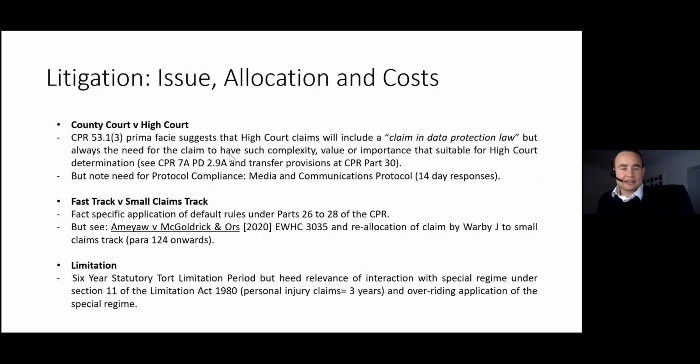My last slide. I often get asked about some of the issues on this page, so it's worth spending my last 2 minutes dealing with it. County Court v High Court and Fast Track v Small Claims Track. It's sometimes thought that the High Court has principal jurisdiction over data protection claims. It will certainly have primary jurisdiction of those claims of higher value, complexity or importance, which are suitable for determination in the High Court.